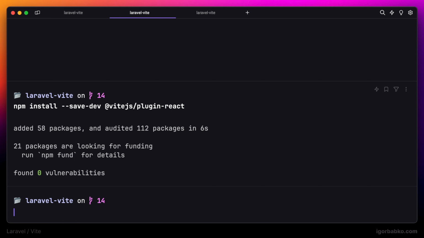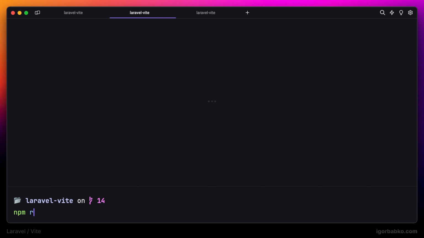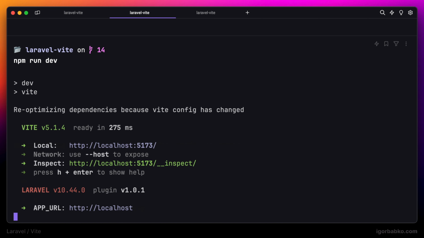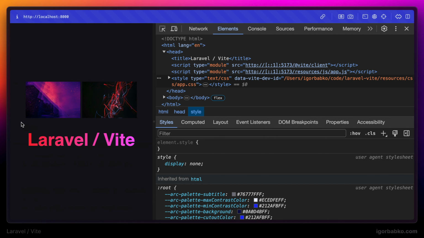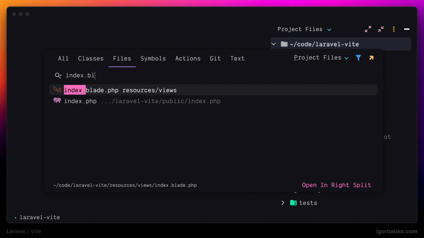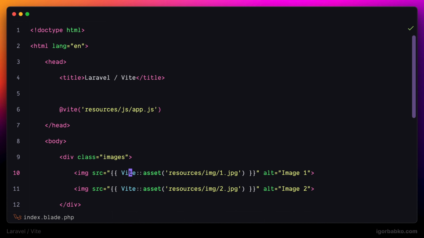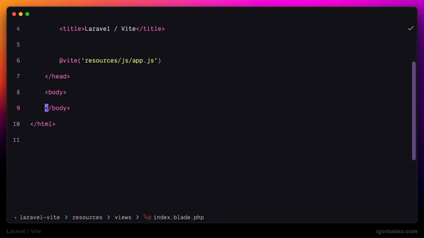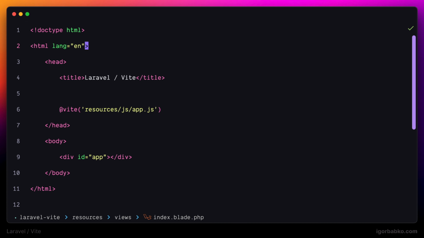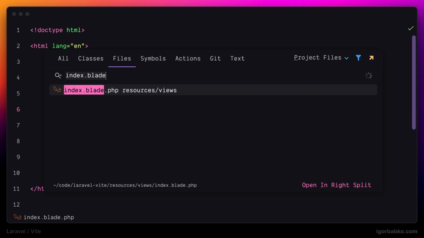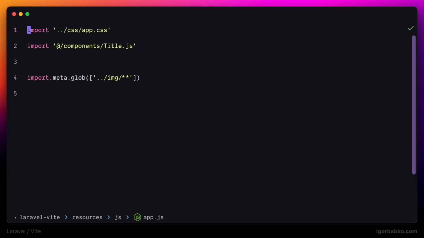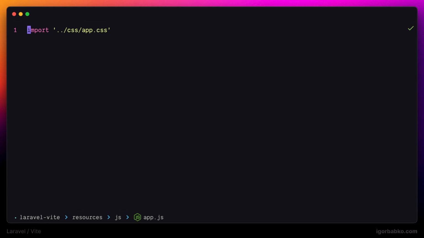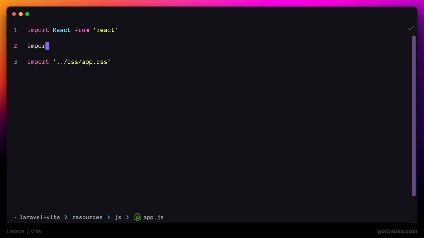needed only during development. Right after the installation process is finished, we're going to initialize our React application and put this title into a React component. So let's do just that. In my main blade view, I'm going to add a container with an ID of app where we're going to mount our React application. And what we will need to do to initialize the React application is to firstly import all necessary dependencies such as React as well as React DOM.